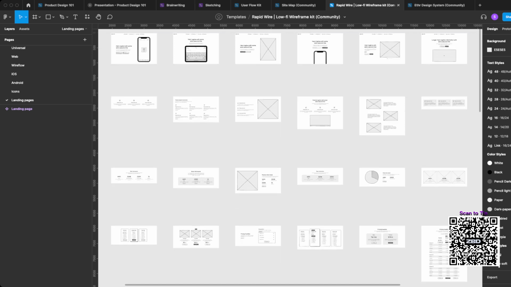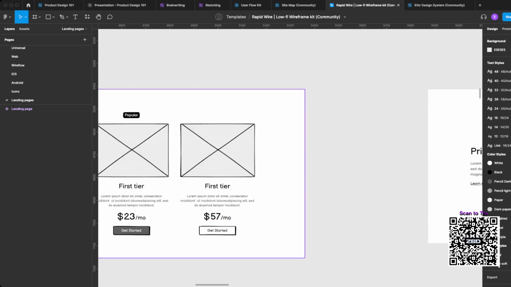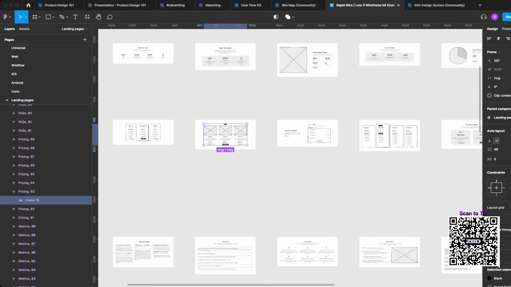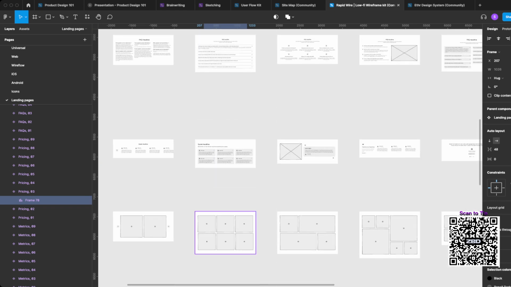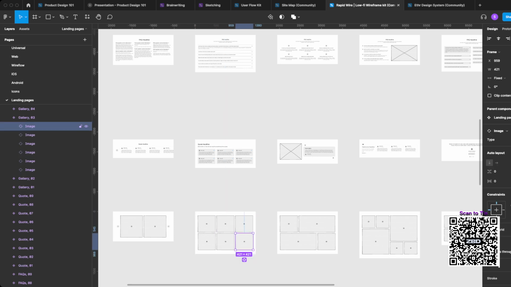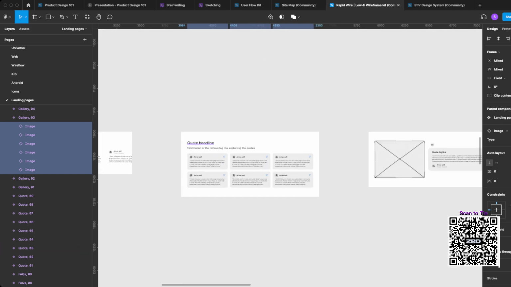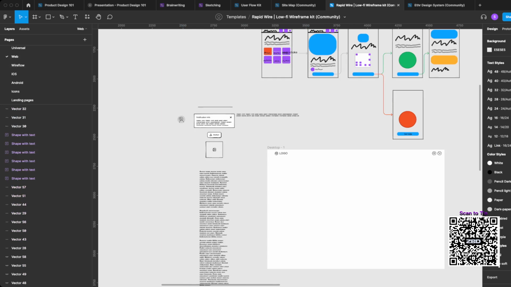Okay. These are kind of benefits. Perfect. This is kind of cool. I really like this. It's not exactly ideal, but this more or less is like a card, what we're looking for. This could even be really good. This is nice. I'm going to take this, actually. And then we need this headline. We could even take this, so then we're even a little bit closer towards higher fidelity.